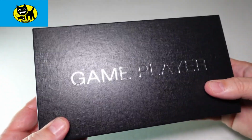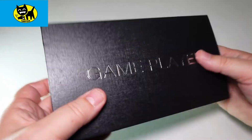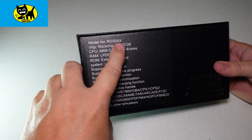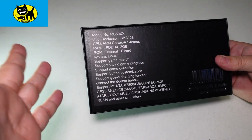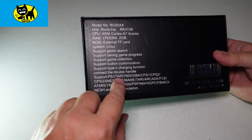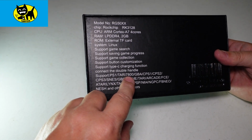Now the box itself is really nice, has a nice texture feel to it. It feels like a really good quality presentation. This particular model number is RGB50XX, and this is again a Linux-based card game ROM player. Basically it looks like it plays PS1, looks like it plays Atari. Look, that's weird. It's like Atari 7800, interesting.